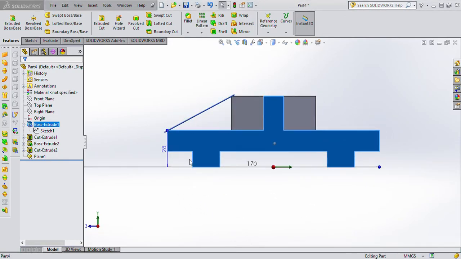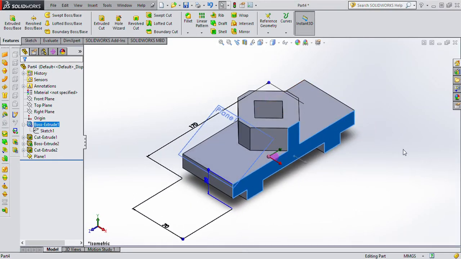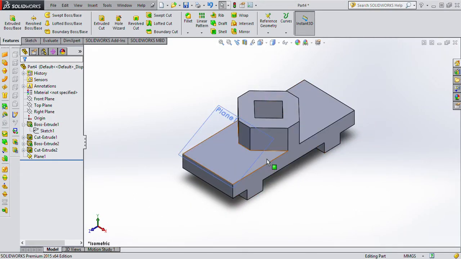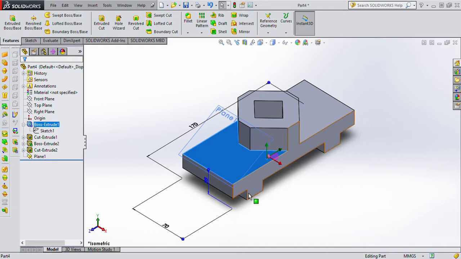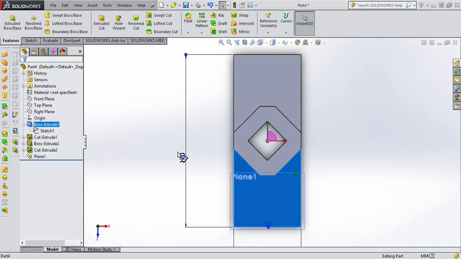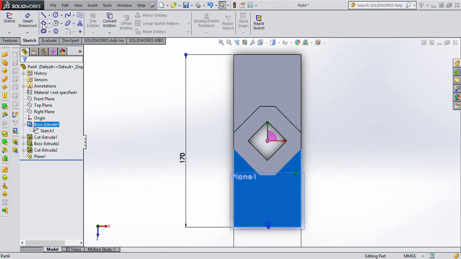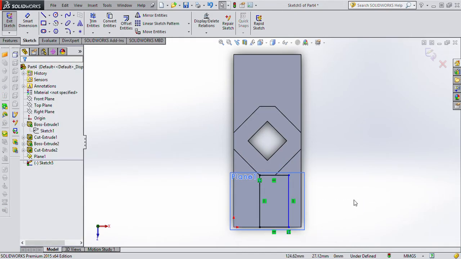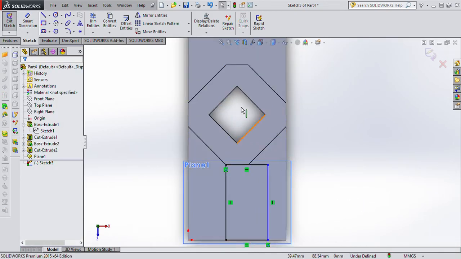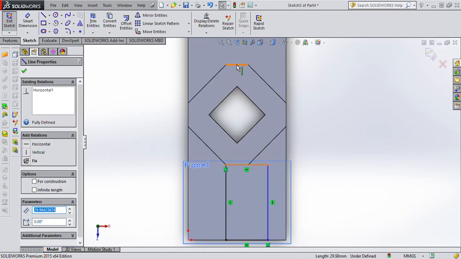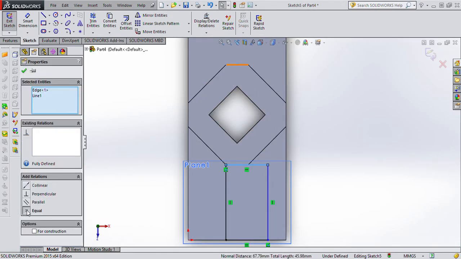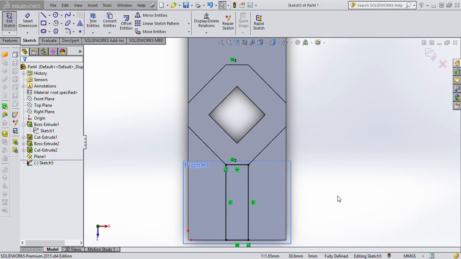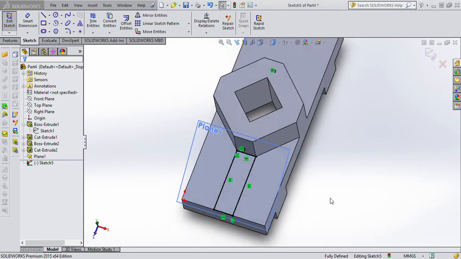Okay, isometric, and I'm gonna select this plane, not the new plane, normal 2, okay, and let's say rectangle, corner rectangle from here to here, and let's say this one is equal with this one. Okay, now black everything, isometric.